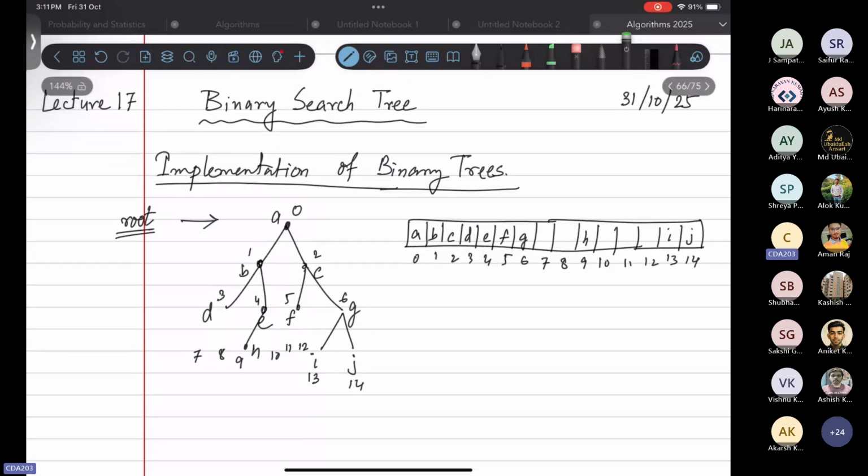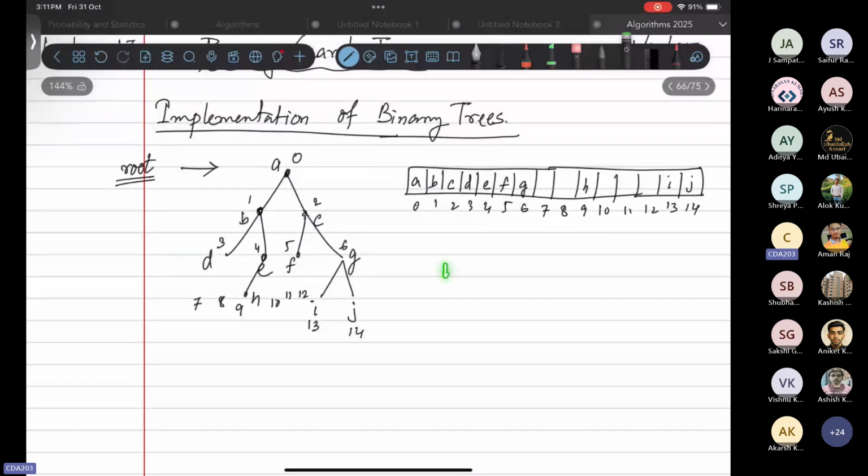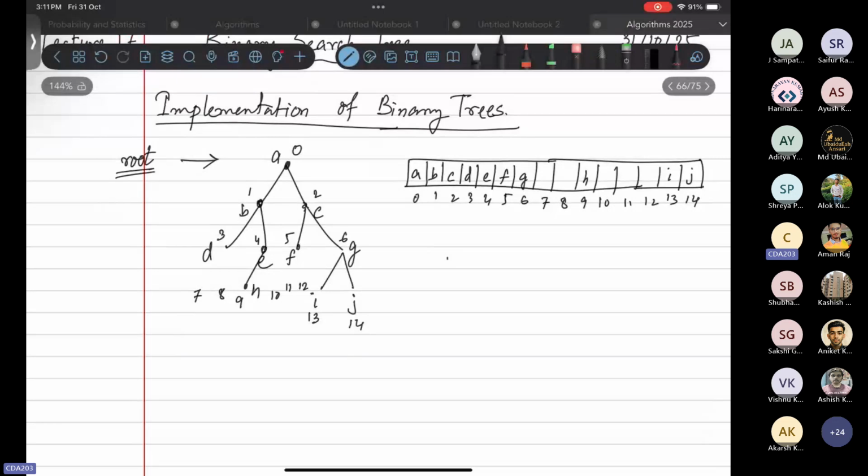So suppose I am at this location in the array, and I want to go to the left child of this. What would be the location?